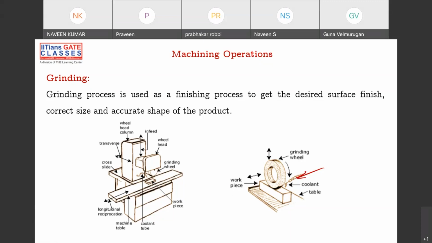That is the reason why, and also the material is removed in the form of small particles, not chips. Very small, powdered particles. And that is the reason why, based on the grain structure of the grinding wheel, you get the surface finish. If you have a very fine structure, fine grains on the grinding wheel, then you'll get a good, ultra surface finish. If the grain structure of your grinding wheel is not very fine, if it is coarser in nature, then your surface finish is not very good, but yet you get some surface finish, which is not as good as with a fine structure. That's it. Very important.